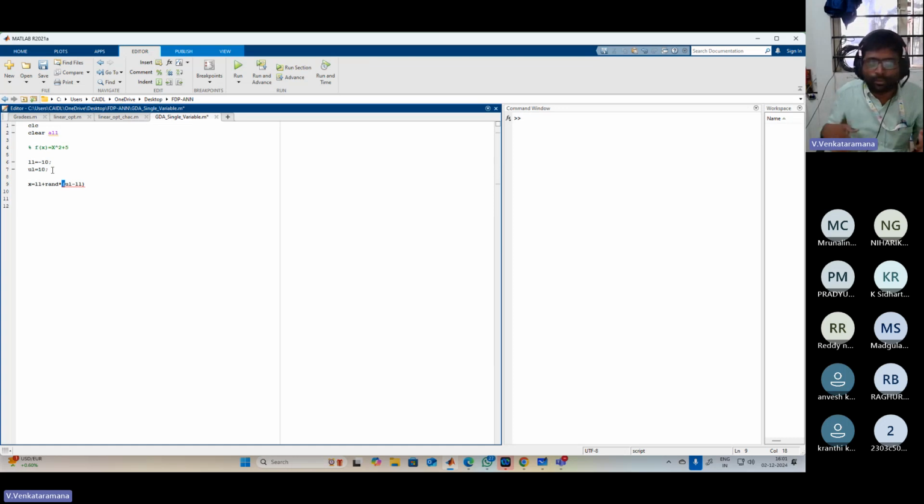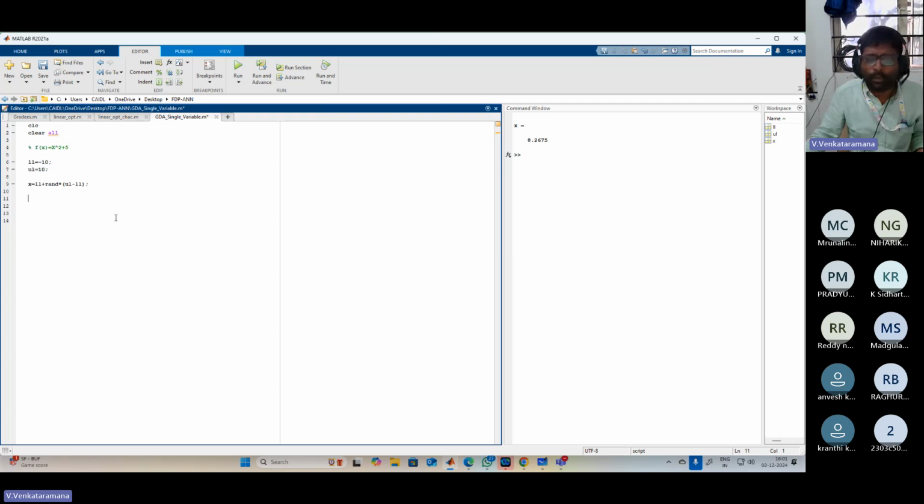This is the code which is used to generate a random number between -10 to +10. If you want to see the output, you can run here. X value 6.29. Again run, 8.11. Again run, -7.4. Again run, 8.26. Those are the randomly generated x values. That's what is required initially. That's over.